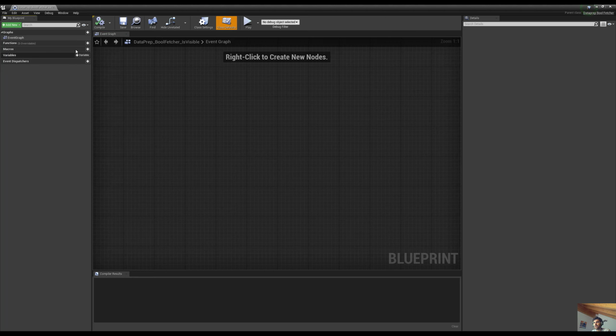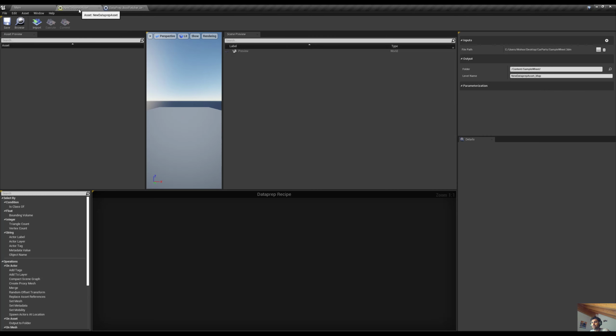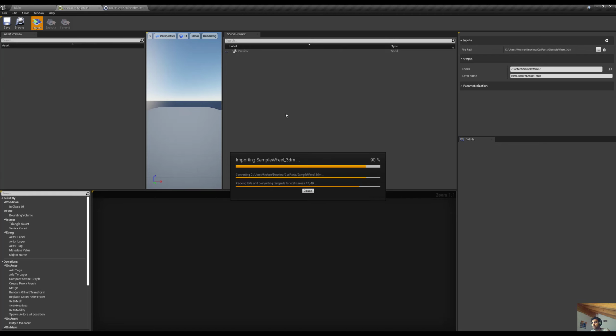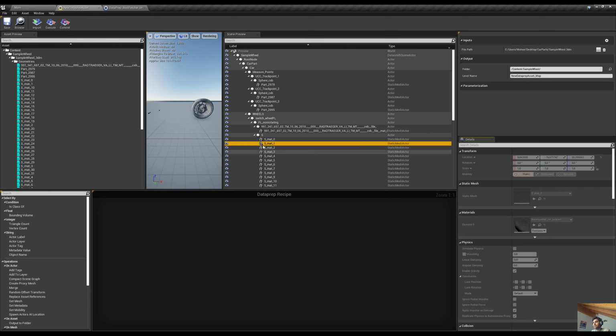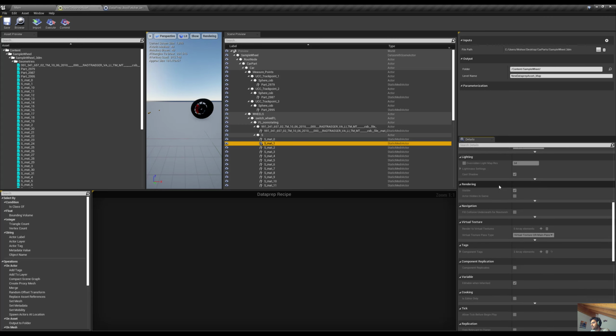First, I need to define what I want to do with this Boolean fetcher, what I want to fetch. I'm going to get back to my Visual DataPrep asset file, and I'm going to import my same wheel model from Rhino. Then on each static mesh, I want to check whether in rendering, for example, this visible is checked or not checked.